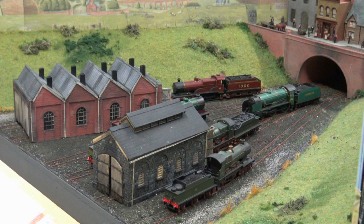Again, a lot of the locos here are aimer.com static locos, again weathered with real coal added. There is one Great Western loco there, was a kit model, and again real coal added to the back of that. Both engine sheds are proprietary engine sheds, again as you can see, well weathered to look more realistic. The other thing of note here is the ballast has now changed to more darker ballast, more akin to what we're familiar with today. Again, the whole track bed is on a foam board with the track directly glued to that. And the scenery the same as we've said before.